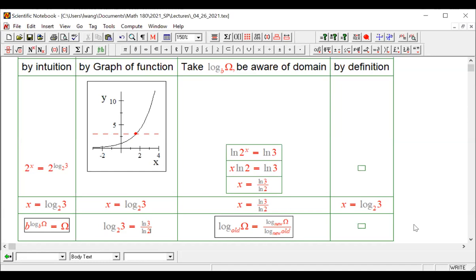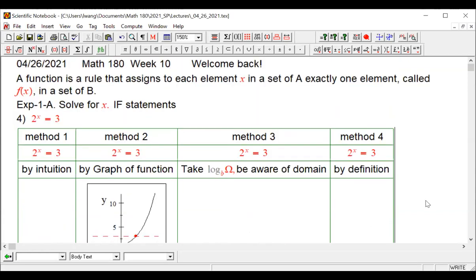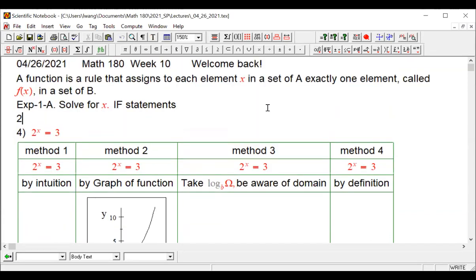Do you guys want to get your hands on it? Change of base formula. So all four methods could apply to number 4. And next, I want you to try these on number 2. Okay, so your turn. You must practice all four methods. And the rest is easy. Of course, there are still some other glitches we are going to get to. But right now, I want you to practice all four methods to gain better understanding. So now everybody do number 2, please.